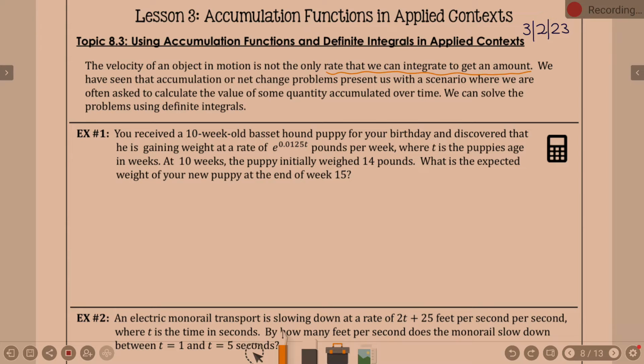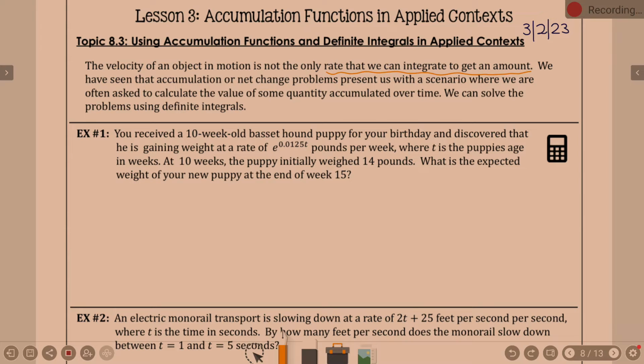Now, part of what we're doing today is, and I guess that's more the second page, how do we go back and forth between words and the problem? Like, what's the connection here? And then part of it is actually writing out the problem and solving it. So let's look at example 1 here.